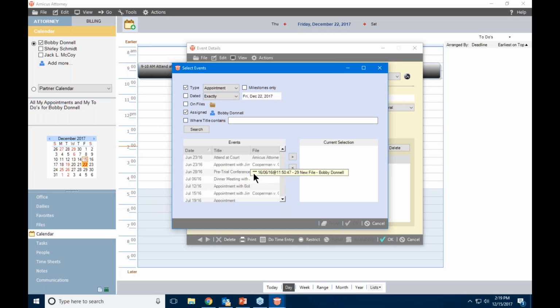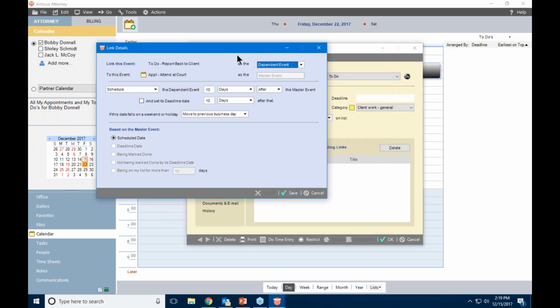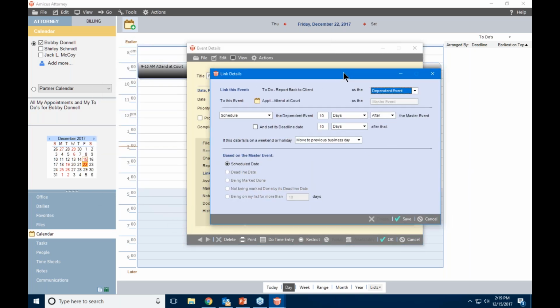And I have a whole bunch of different things in here, but let's find that attend at court. And here we're going to be establishing the link between the two events. So we have link this event, to do, report back to client, as the dependent event, to this event, appointment, attend at court, as the master event.